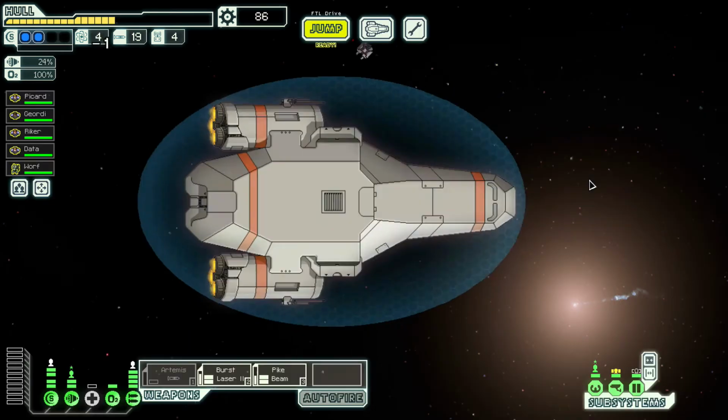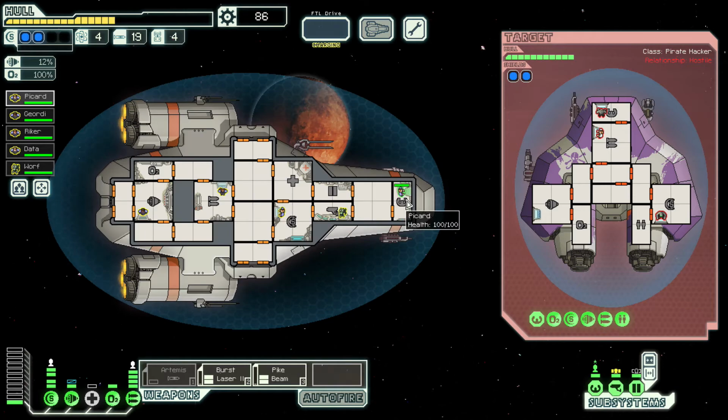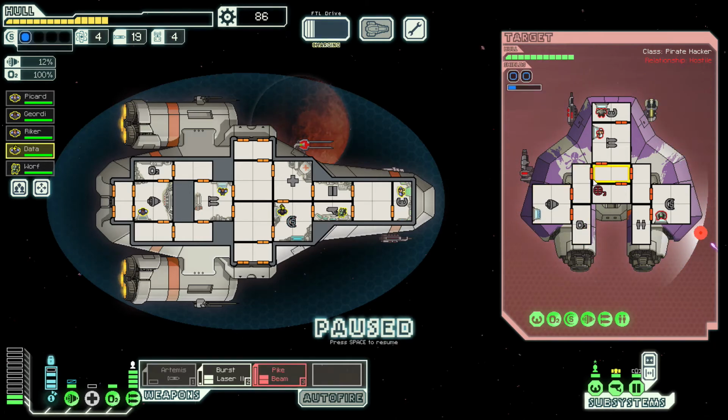Okay. 2 more jumps to the beacon. Once you arrive, your screen lights up with warnings. A nearby pirate seems to have advanced hacking tools, but they don't manage to get anything done with them. I guess I'm already charging the laser, so I'll go with it, but it occurs to me that I should probably be using the missile and the pike beam. The missile to just penetrate the shield and take it out. I think that would work. Although, maybe the missile wouldn't do quite enough damage on its own to the shields.